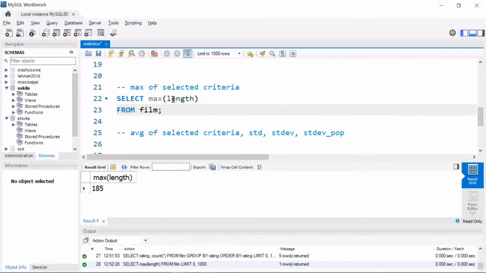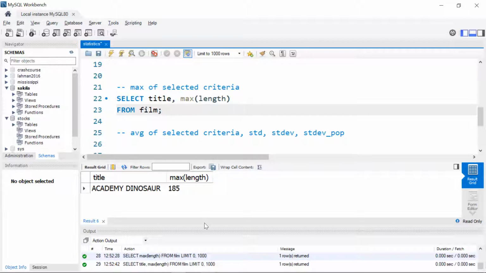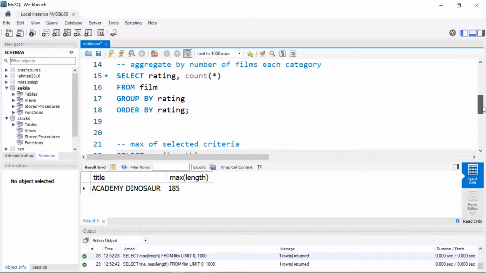I'll just note here that if I put in the title next to max, I will not get the title that has the maximum length. It's a slightly more complex query, and I'm not going to cover it here, because it requires writing a subquery. But note that it's a rookie mistake to put in multiple columns alongside this max or other statistical functions and expect that they are related, when they're not.